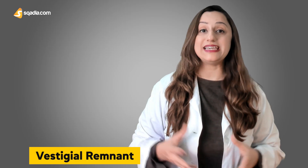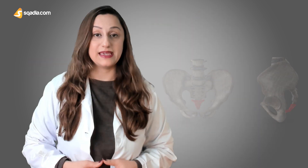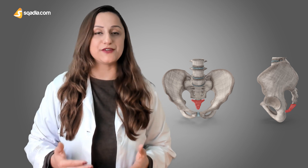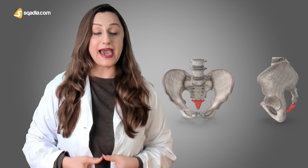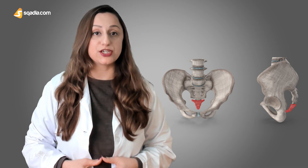Although we call it a vestigial remnant, it has a very significant role to play. It is a key structure for the lumbopelvic girdle, which is formed by the coming together of different ligaments and the tip of the coccyx. This girdle acts as protection for many organs located in the pelvic region and also helps in movements as well as functional activities such as sitting and maintaining an upright posture.